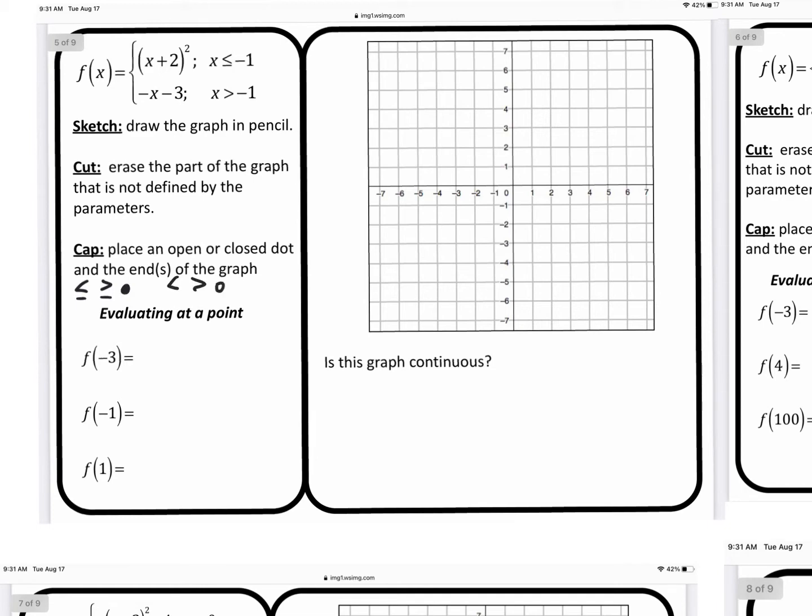Okay, so let's start by graphing the first one. And the first one right here is going to be this x squared. So this is part of the sketch phase. And so what we're looking at is sketching that graph out. Okay, and sketching the graph starts, since we're going to do parent, multiplier, and shift, with the parent function. It's a parabola. Okay, like that.